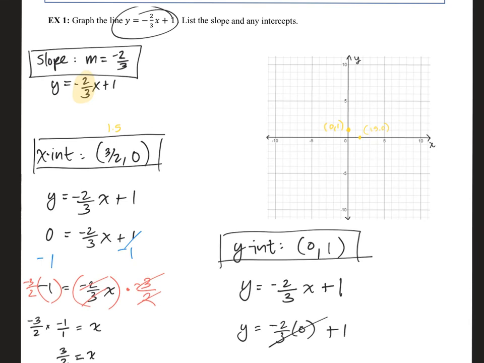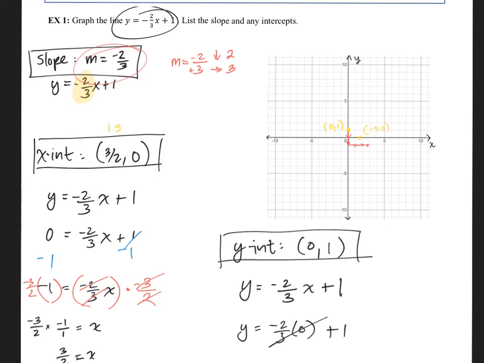All right, so to find the third point, what are we going to do? Use the slope. That's right, we haven't used it yet, might as well use it. So our slope is -2 over 3. What does that mean? This means we're going to go down 2, because it's the negative, and then right 3, because it's a positive. But where are we moving that from? Remember, we have 2 choices, either the y-intercept or the x-intercept. Since the x-intercept has a weird half point, I'm not going to use that. I'll go ahead and use the y again. So let's go down 1, 2, and over 1, 2, 3.